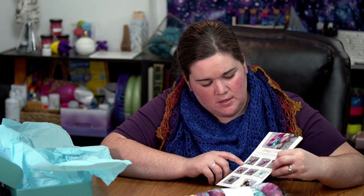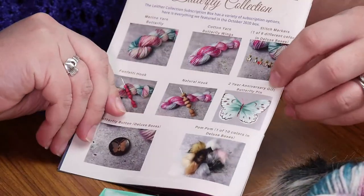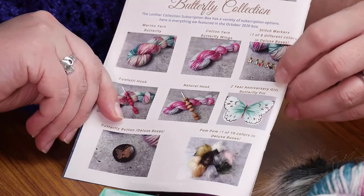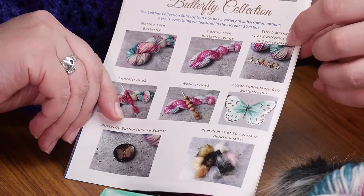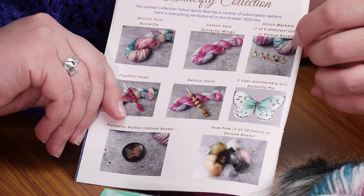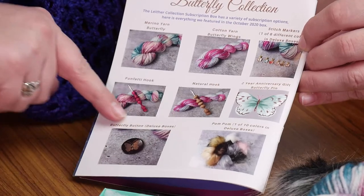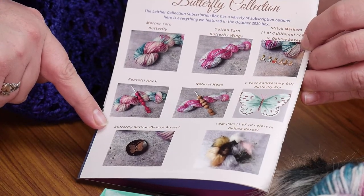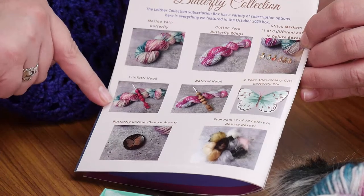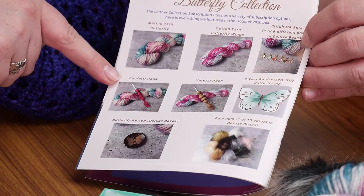So the pin is a 2-year anniversary butterfly pin. The stitch marker, there were 6 different options. I got the red one. The pom-pom, there were 10 different colors. The butterfly button was in all of the deluxe boxes. And then there is the natural hook or the funfetti hook.